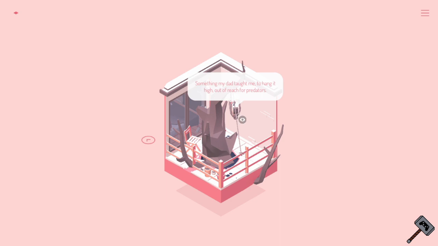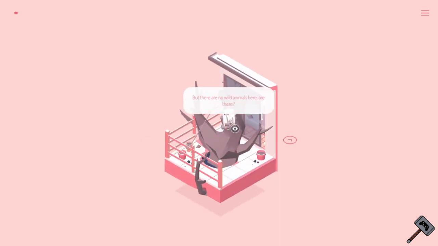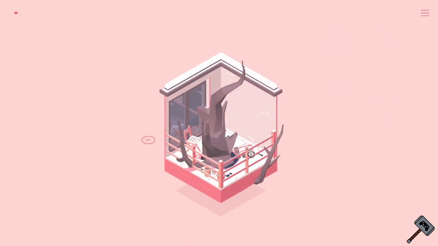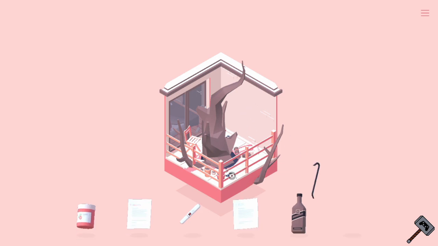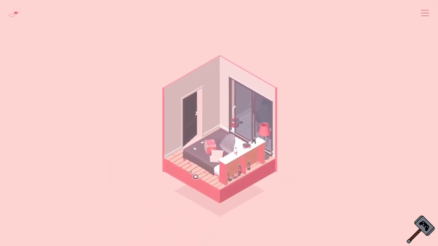Something my dad taught me to hang on, tie out of reach for predators. It's a backpack? Do we gotta cut it? Oh. Yep, that's what we gotta do. Crowbar! Oh my gosh, we can fight everyone now. The most efficient key of them all. Ain't that the truth? Yeah, let's go try and pry that tree off.